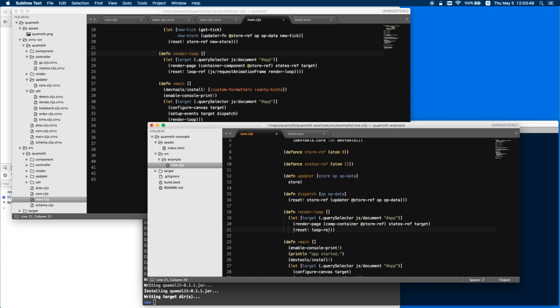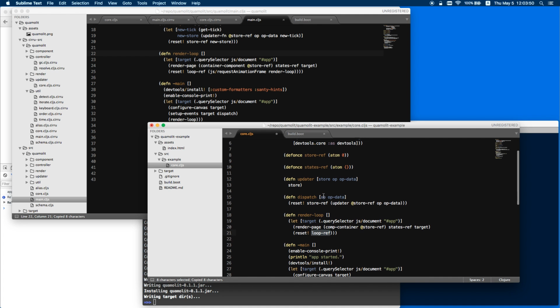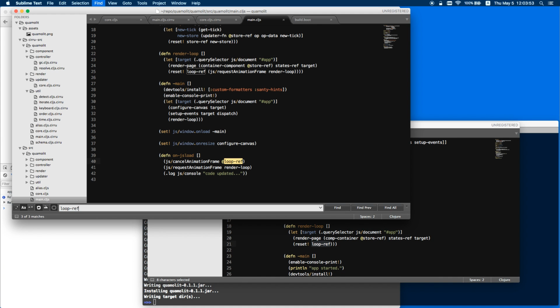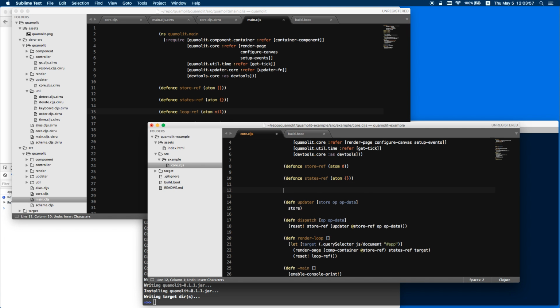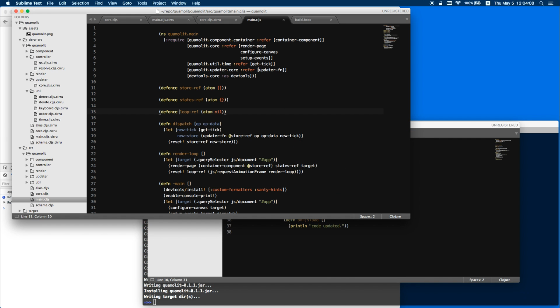Loop reference. Where's the loop reference? I haven't defined it yet. So define once. Loop reference is actually a Unix 10-digit time like we get in Quamolit.